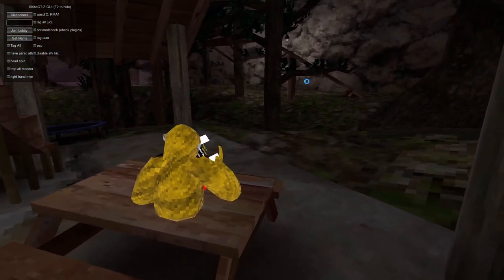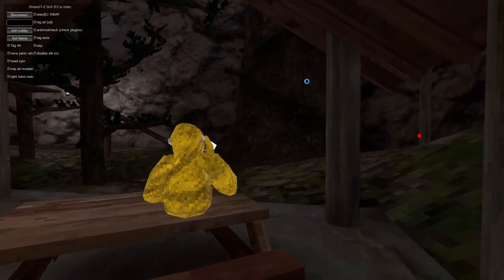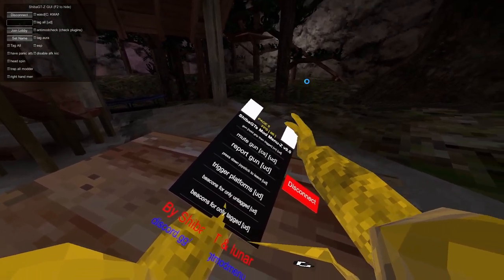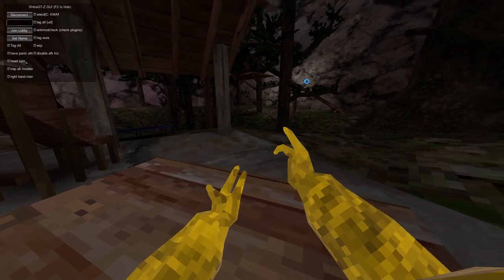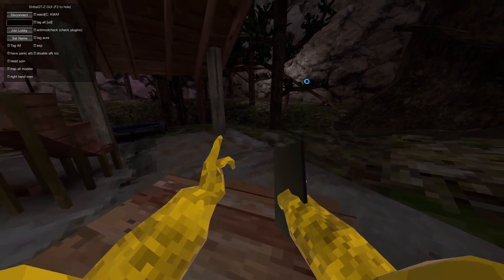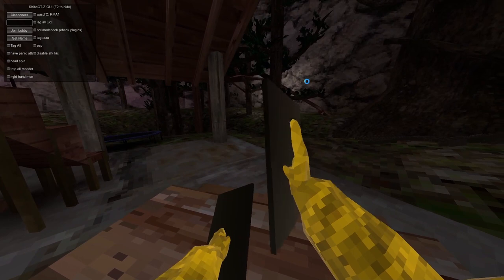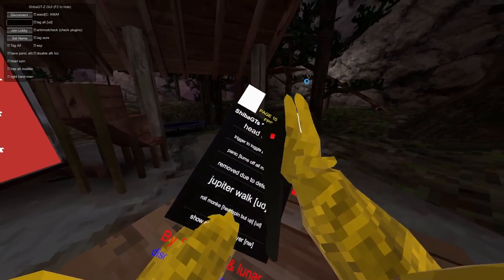Remove leaves, remove the leaves out of the game. Head spin. Will make your head spin. That only works in public. Let me just get my first person camera back. Otherwise, yeah. Trigger to toggle platforms. You have to hold down both triggers, looks like.